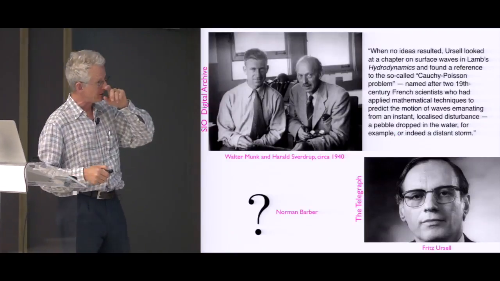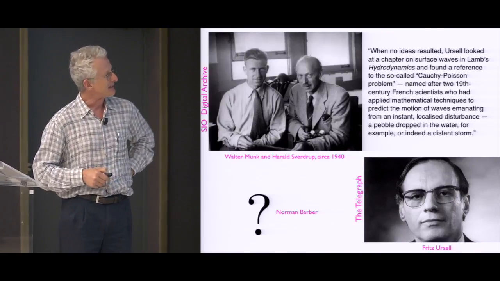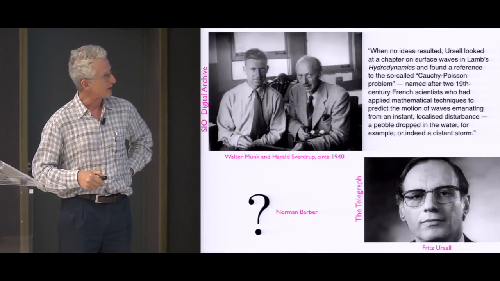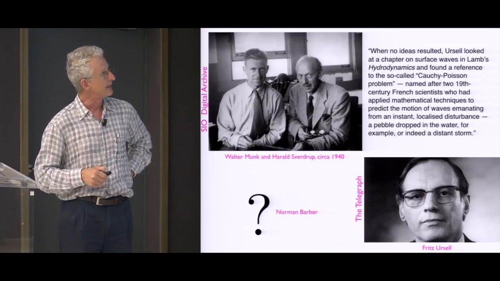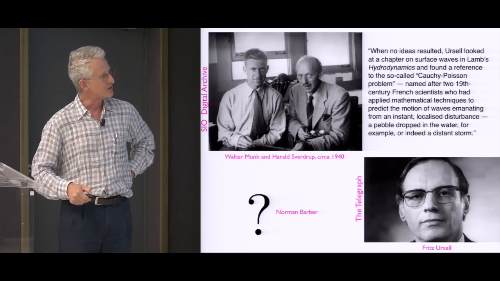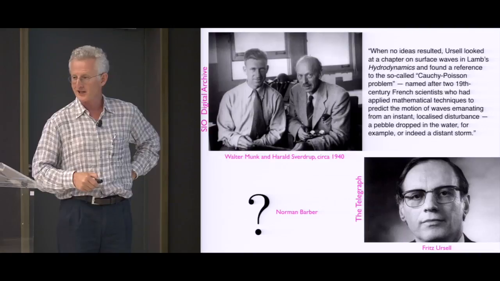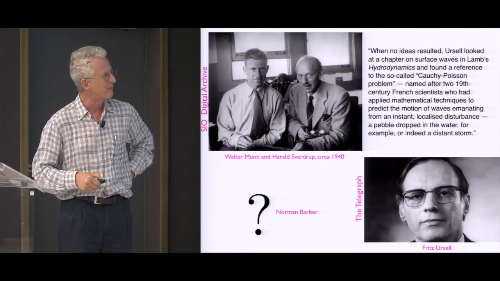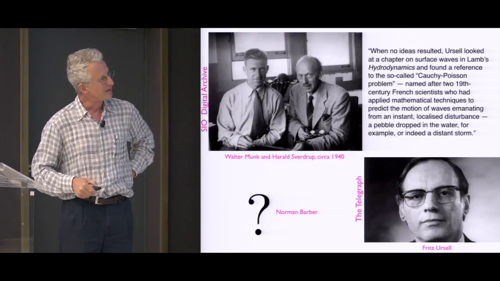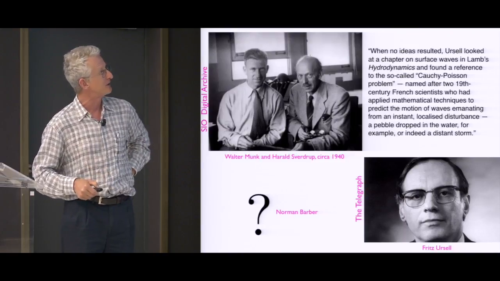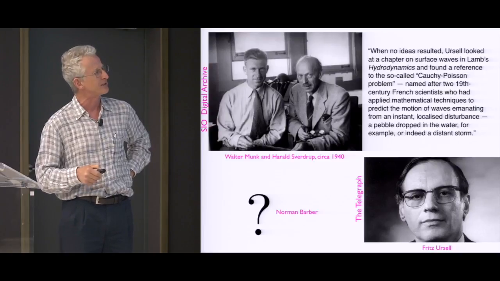When I say a team, here is the American team, Walter Monk and Harold Sverdrup. This is a photograph taken in 1940 in the Pentagon, I'm told. And the British team was Fritz Ursell and Norman Barber. Unfortunately, I wasn't able to find a picture of Norman Barber. And this quotation here is from Ursell's obituary, which was published in the Telegraph not so long ago, well, maybe 4 or 5 years ago.